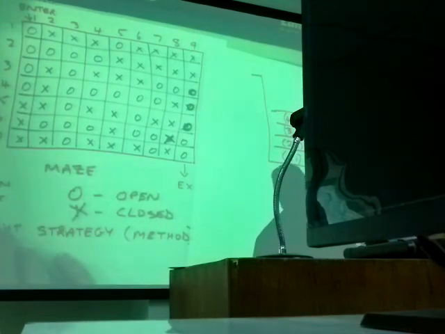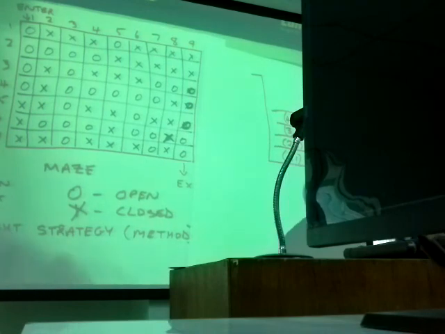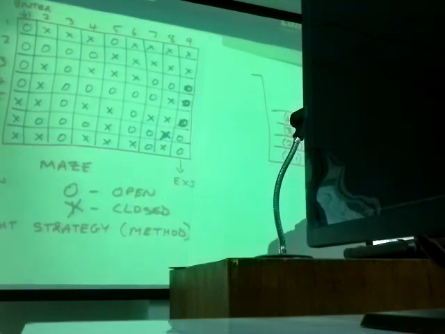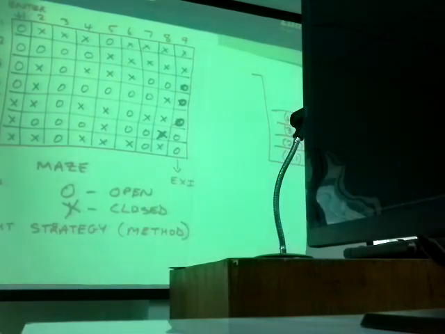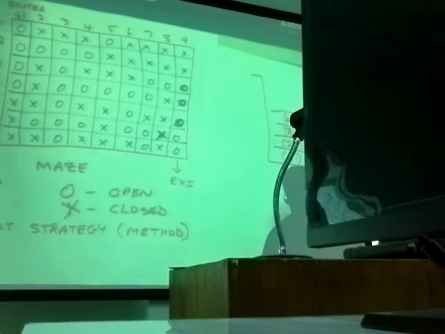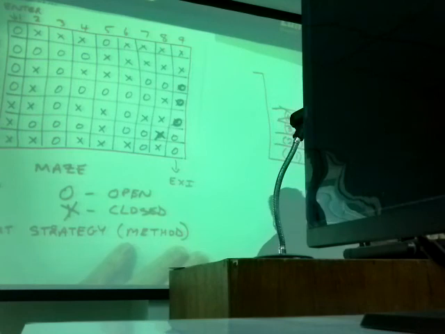So can we go to the left? No. Can we go up? No. We just came from there. Can we go to the right? No. Okay, so what do we do in that case for our stack? Someone said we go backwards. What does that mean for the stack? What operation do we use? Push puts the values on. What takes the value off? Pop. So we pop the top value from the stack.